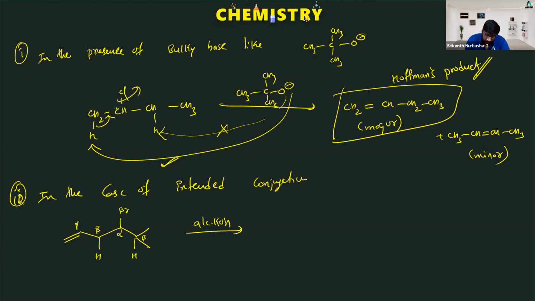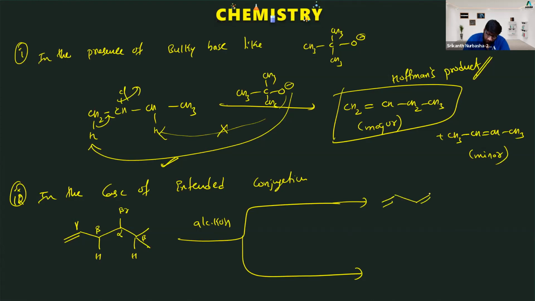You can say alpha, beta, gamma. Yes or no? So the beta carbon possesses the hydrogen, the alcoholic OH picks up the proton, and it can form two types of products. What are the two different types of products you can expect? So you can expect a product like this. You can also expect a product in the other fashion. So this is the more substituted product. This is nothing but Saytzeff's. This is nothing but Hofmann's, which is stable.